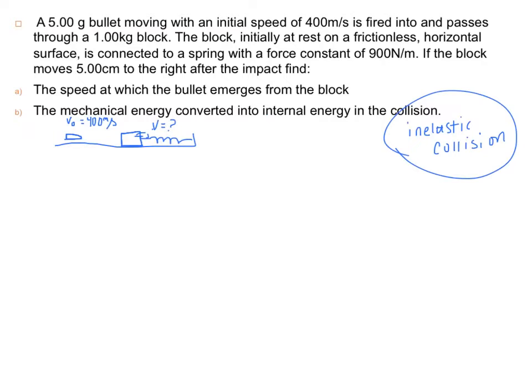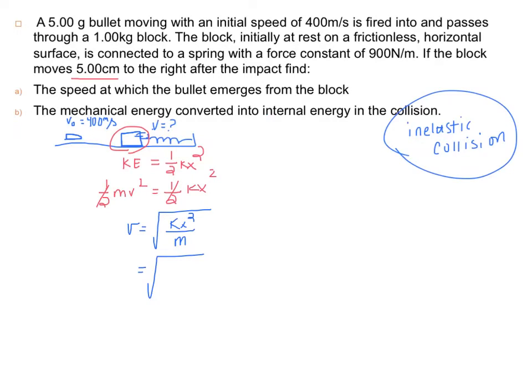So again, once they collide, I know that the block is going to have some kinetic energy, and that kinetic energy is going to be entirely converted into spring potential energy because it is going to compress the spring. So this will actually help me solve for my initial velocity, or the velocity of the block after they've collided. Now this is not calculating the velocity of the bullet, this is simply calculating the velocity of the block. So again, the 1/2 cancel. We want to solve for velocity, so velocity is equal to the square root of kx squared divided by m. Now here, the mass you're going to be using is only the mass of your block.